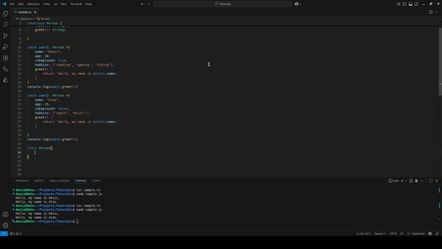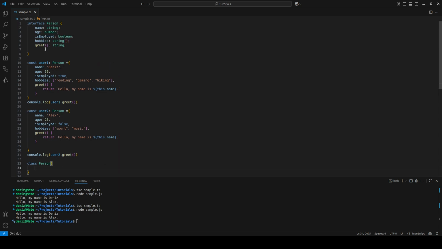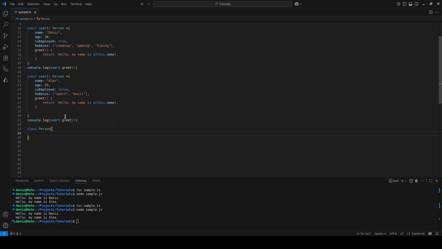We cannot implement methods, and we cannot assign or initialize properties in an interface. But in class, we can do all of this. We can define properties, methods, and also initialize the properties, and implement the methods.